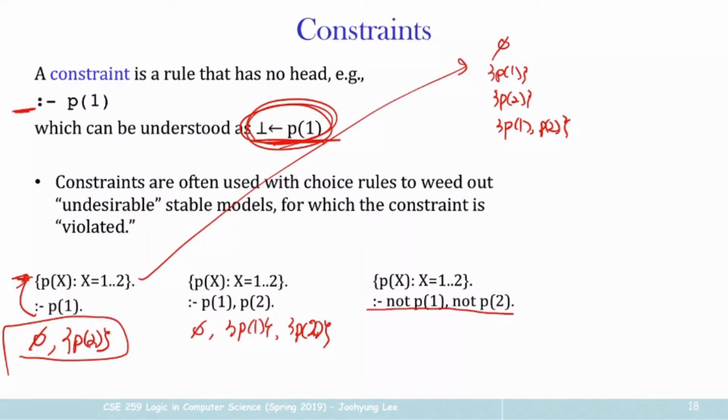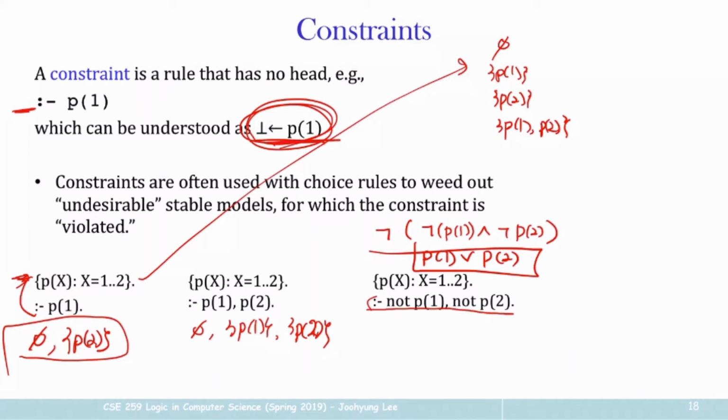This one, you can understand in terms of propositional logic, right? And I said this is kind of negation. So it's a negation of P1 and negation of P2. Okay, I actually used more parentheses than necessary. Now using De Morgan's law, you put the negation inside, it cancels out. And basically, the last rule is saying you should choose either P of 1 or P of 2 or both.